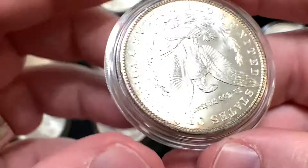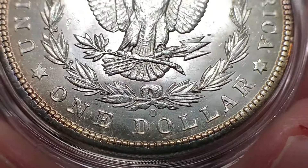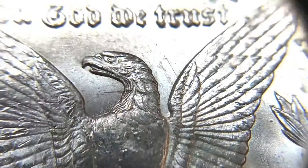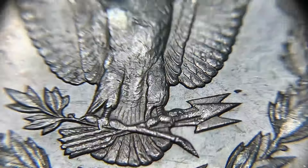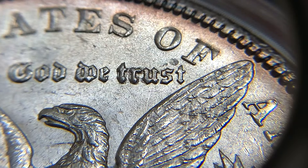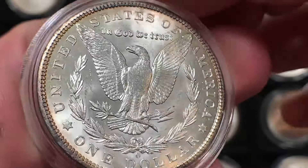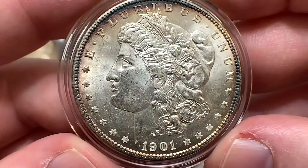There's some fascinating stuff here in the reverse I want to point out and maybe do a little research on later. We have the O Mint Mark for New Orleans, and a nice-looking eagle, but across the throat of the eagle you can see an impure metal streak — that dark part of the metal going right across the eagle's neck. It also has some doubling here in 'God We Trust.' I've got to look that up to see if that's a VAM. It does seem to be some sort of doubling. Someday I might send it off to get graded. I think it would come back a nice gem, maybe Mint State 64.